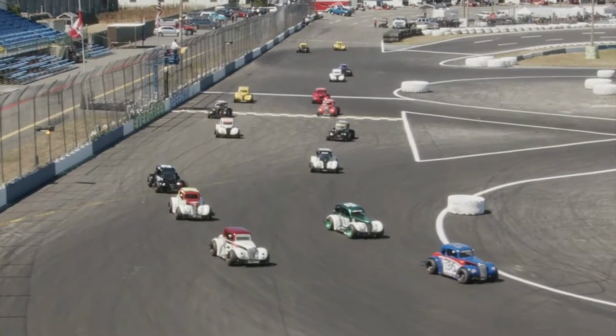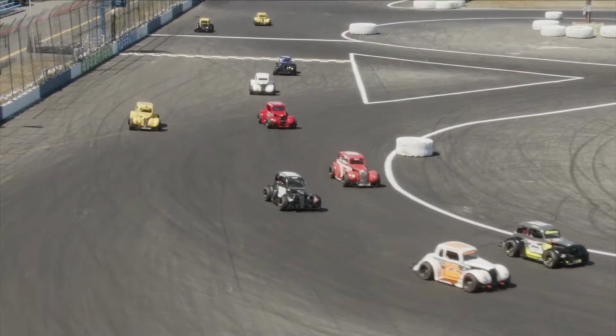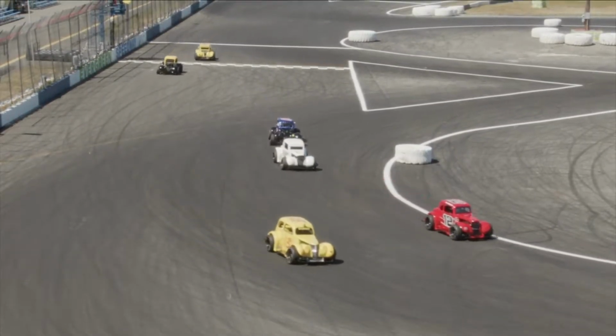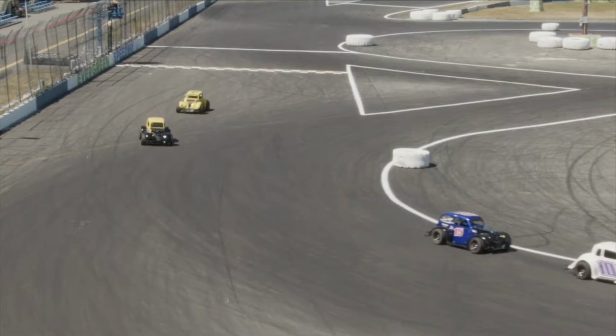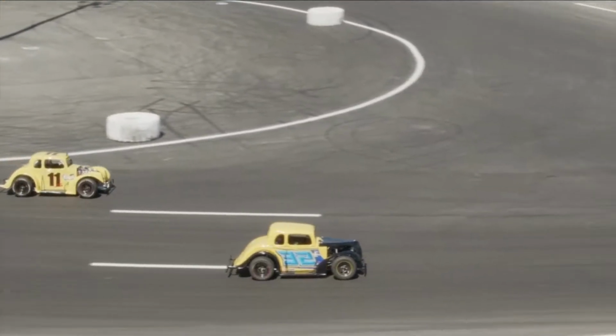Starting on the pole, it's car number 36. That's Robert Clark. Outside of him, the 2M of Jeff Miller. Inside row 2 is the 11C of Chad Sinner. Outside, Mike Gardner in the 72 car. In the third row, it's the 11M of Rick McNeil. And, of course, your fast qualifier for the day, the 2B outside, that's Tanner Bennett. Inside of row 4, the 25 car of Brian Carlson. And outside, Bo Stevenson in the 22.